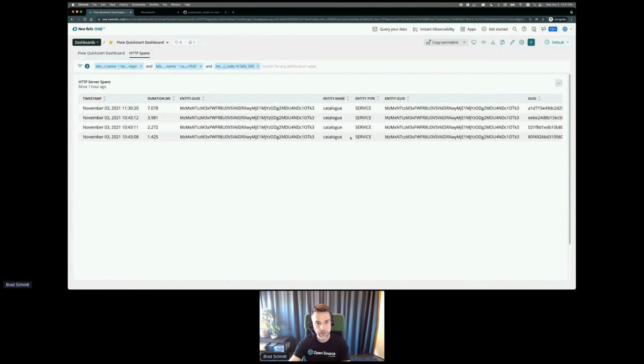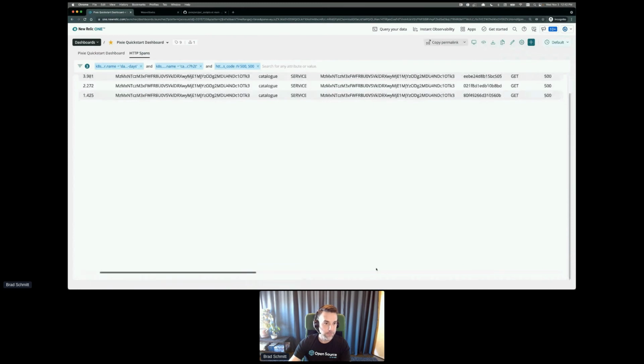So I mentioned, we ship this data to New Relic for longer term storage. You can now put this side by side with, say, your infrastructure metrics, or maybe you've got our Kubernetes integration running as well. But here are the raw spans that Pixie was able to detect using eBPF, and then through our integration, we pulled them into New Relic, and now you have them available to you in dashboards.